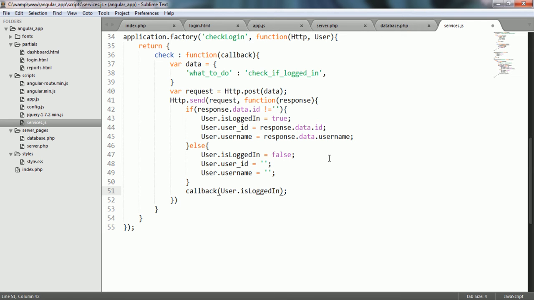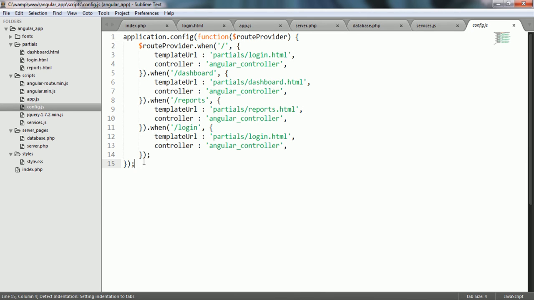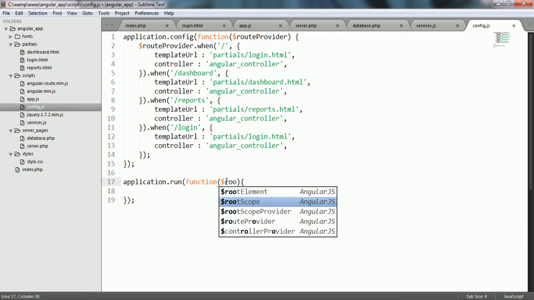Now inside the config.js, here I write the run function of the application. Here I write an anonymous function which takes some parameters. The first parameter is the $rootScope.